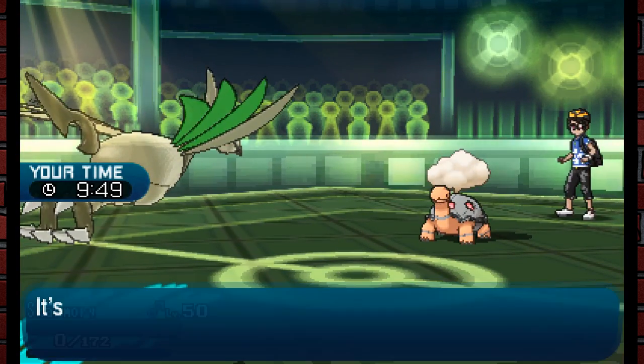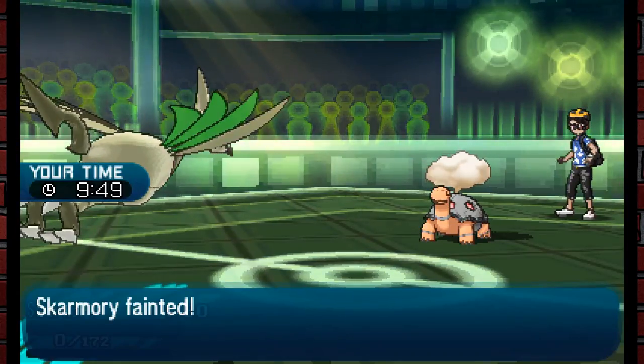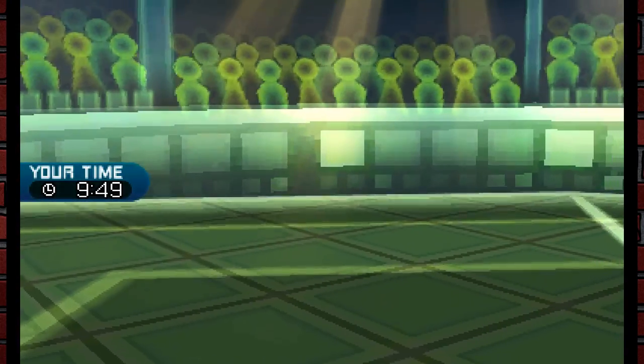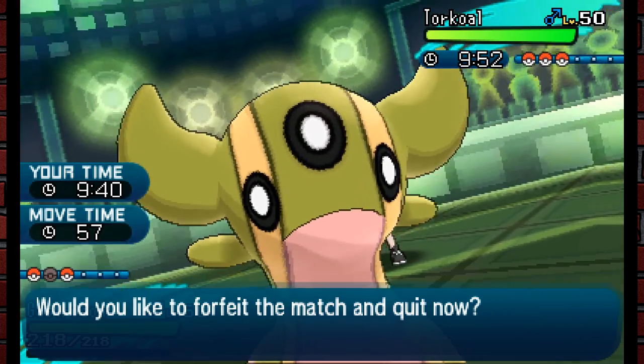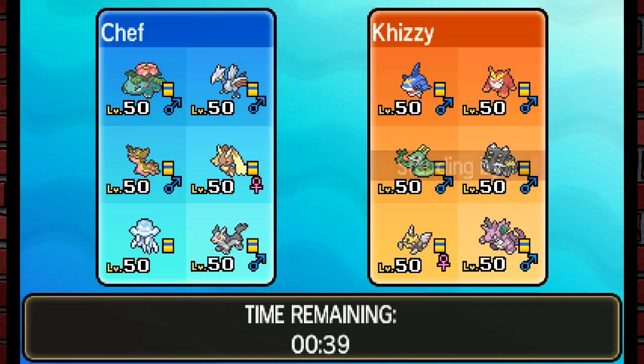Yeah, I decided to stay in with Swords Dance. That probably wasn't the best idea. Yeah, I think it's best if I just... Yeah, I'm just going to forfeit this match. Okay, this guy's team looks interesting. Unfortunately, there is a huge Bastiodon just standing right in the way. I don't really have anything for Steel types besides a Fire Fang Mightyena.